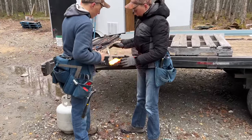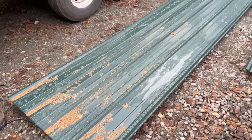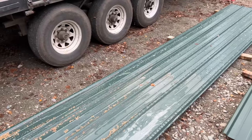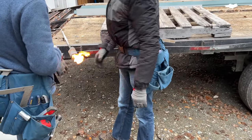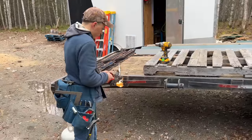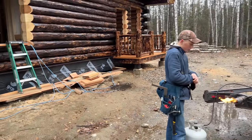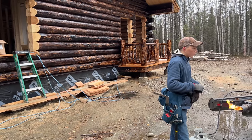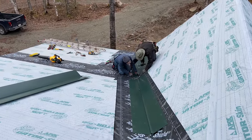We are back working this morning and look at what you see right here - that's ice. Yes, we have ice and we have to put this metal on, so our hands are already getting cold. We're having to spend time warming them up, but we're going to get as much done today as we can. On the roof it's supposed to start raining and maybe snowing this afternoon. We have to try to do it as safely as we can and get it done before winter sets in. Today we're working on the metal again - we're putting on the valleys.